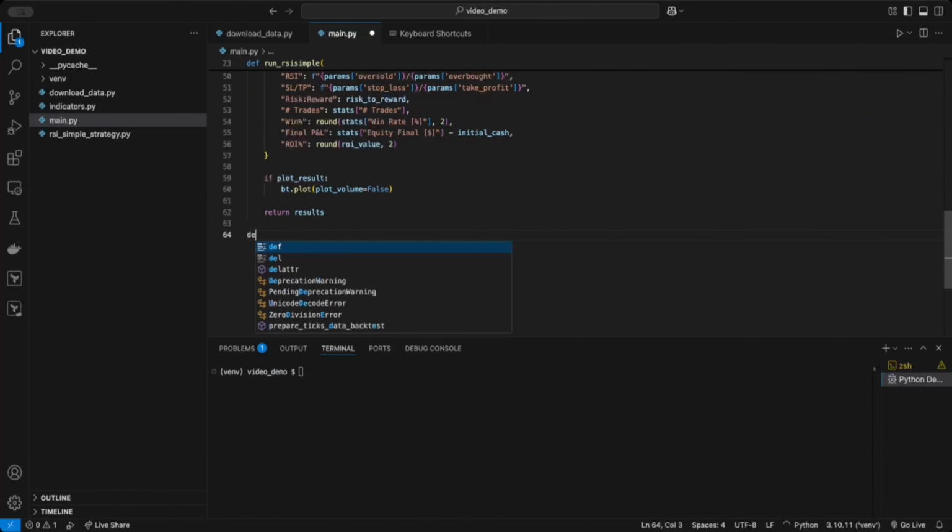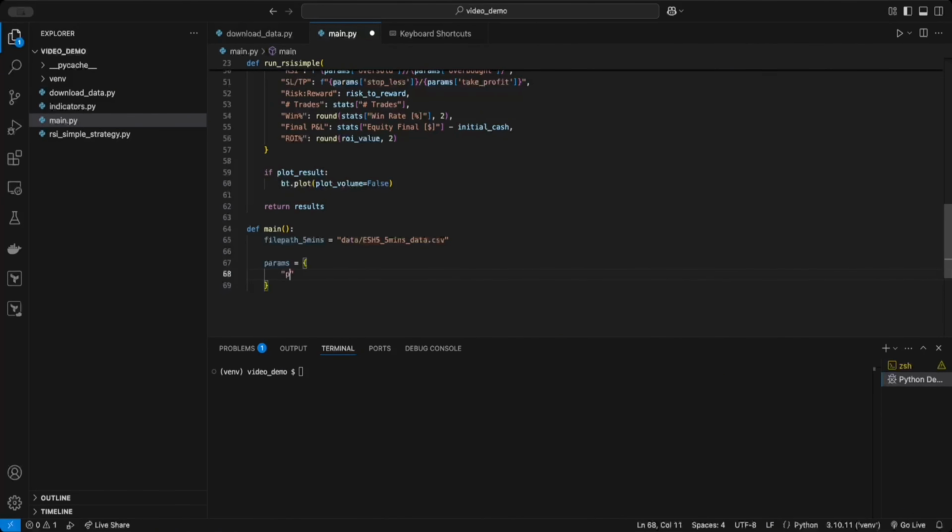Now let's define our main function to run our strategy. I'll do main, and let's define the file path for the 5-minute historical data, which is data ESH, and then the path to the CSV file. Let's define parameters for the RSI based strategy. So for oversold, we're gonna pass 30.